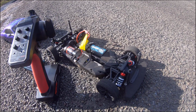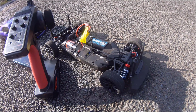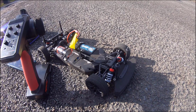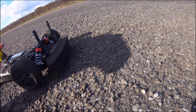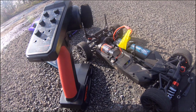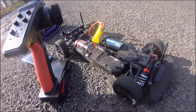This probably isn't the perfect road to have a drive on it, but I'm kind of using a bit of bumpier road, because when you saw my little preview of the car, it was a really smooth road and it was handling amazing, but I think it's going to handle just as good on this sort of bumpy ground here. You'll see it's quite gravelly and loose, so maybe get some wee slides and stuff. So not going to do anything too crazy. I'll show you the car in action as another car goes past.